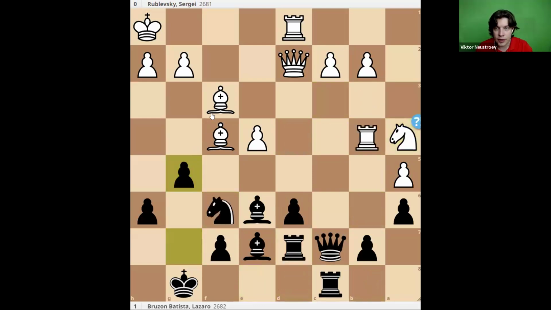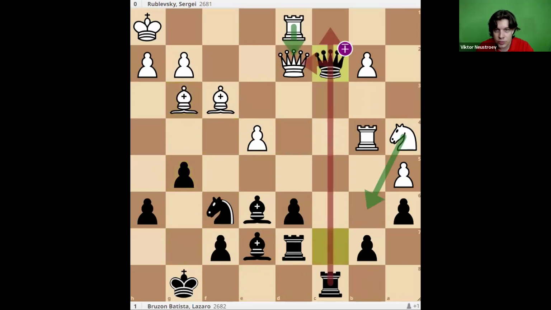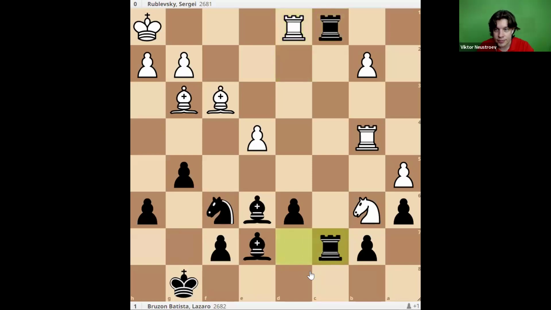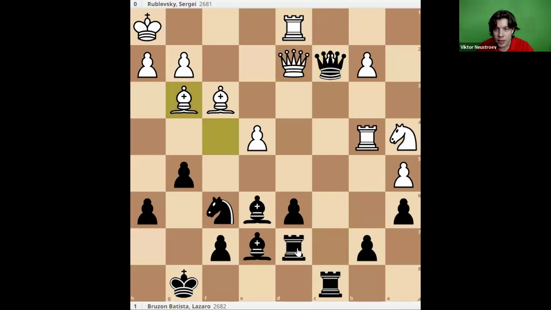So g5. What now? The bishop is hanging. In the game they took, but if not, let's say they play this move, it's queen c2. Because right now knight b6 fails. You take there, the rook must take, and there is a back rank check which allows you to get rid of this fork. Maybe then the bishop has to go there.